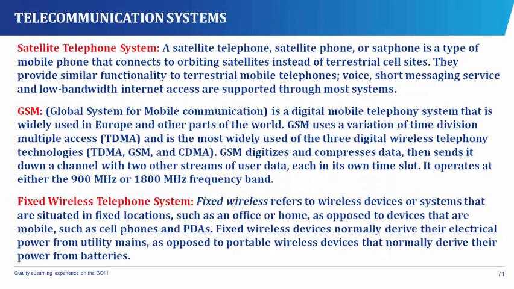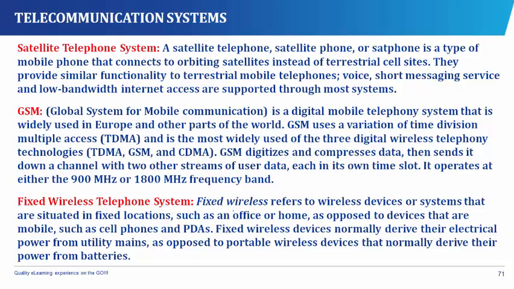Let's also talk about satellite telephone system. A satellite telephone, also called a satellite phone or sat phone, is a type of mobile phone that connects to orbiting satellites instead of terrestrial cell sites. Now, instead of connecting to the MTN or Globe mast, it connects to orbiting satellites up there in the sky. They provide similar functionality to your normal telephones, which is terrestrially based, that is, based on normal masts here on Earth. They include voice, SMS, and low bandwidth internet access.